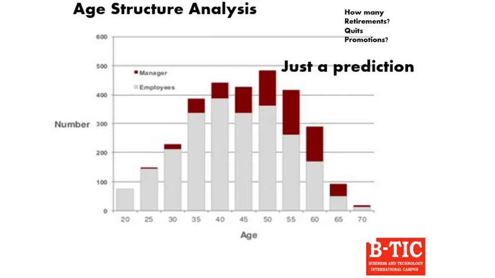Now, out of these mid 60s, 80 people, about 35 of them are managers, and the rest of them are employees. So how many managers, how many employees? These employees can be promoted as managers as well, and some of them may retire when they're in their late 60s or early 70s. Some of those people may quit. Some of them can get promoted from being an employee to the management level.